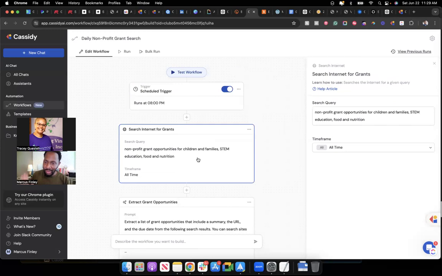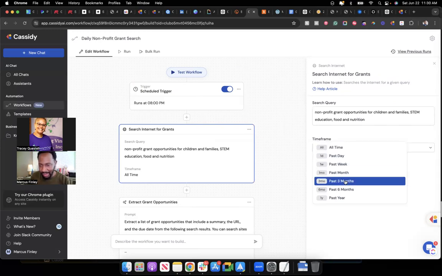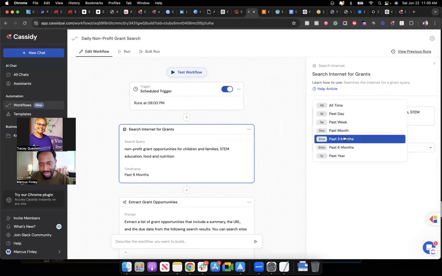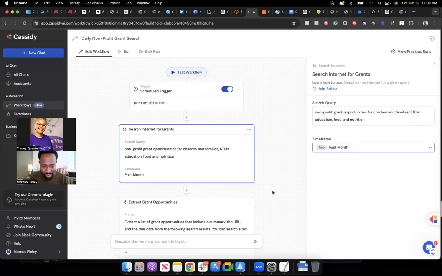I want this tool to search the internet, looking for grant opportunities for children and families, for STEM education and food and nutrition programs. And I can tell it to look for things that have shown up on the internet over the last 6 months, or maybe the last 3 months, or maybe I'll set it to the last month.